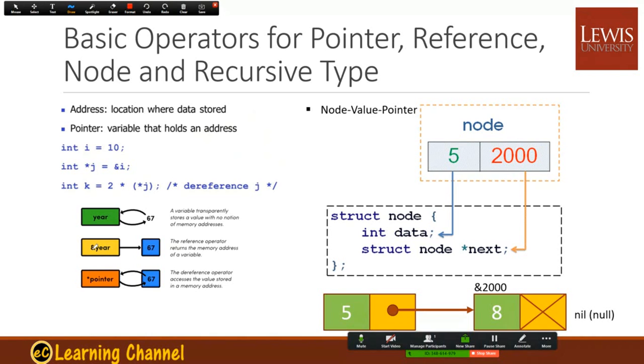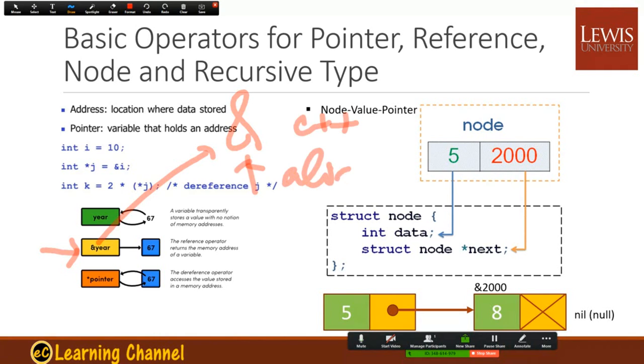So this ampersand sign is also known as the variable in C++ declaring year as a reference. Actually, this ampersand sign in C++ language, I call it alias.